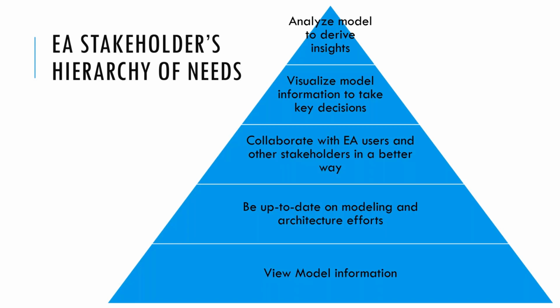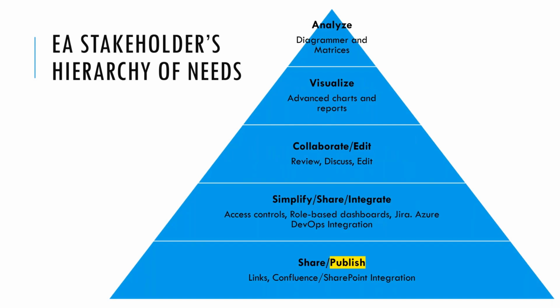As we go further, the whole focus moves on from just what's modeled. Are there multiple visualizations that can be done? And finally, I want to do an impact analysis or a traceability analysis, or check how a specific change can impact the whole architecture. So if we think in terms of the stakeholders' needs in this way, here is how Prolaborate exactly solves them or fulfills the needs.